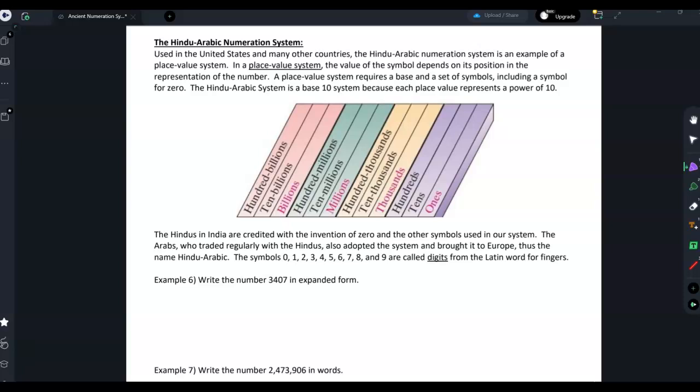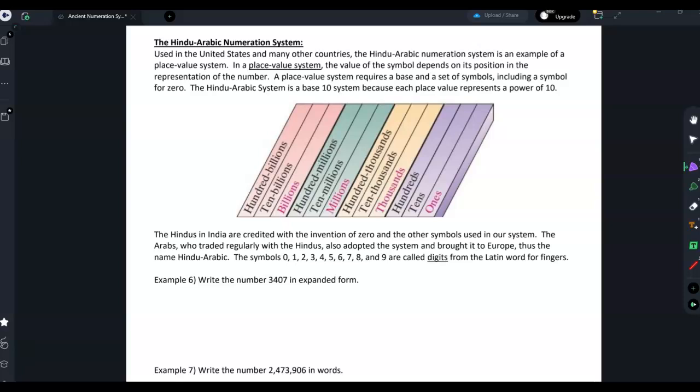All right, so we're going to practice writing some of our numbers in what's called expanded form. There are different versions of expanded form that you might see or that you might teach students, and it just depends on the grade level that you're teaching.